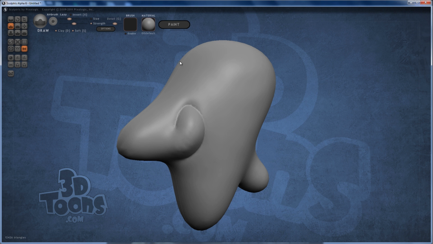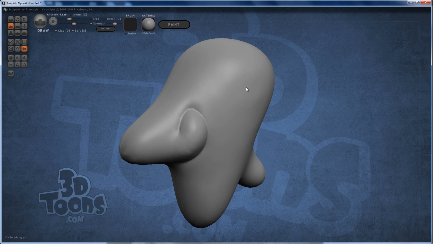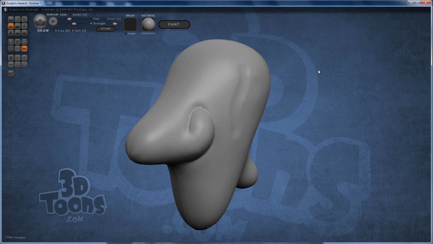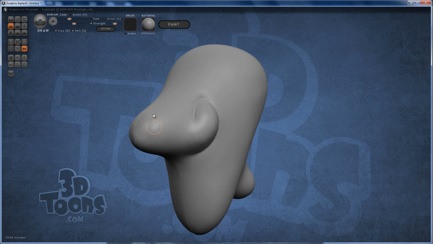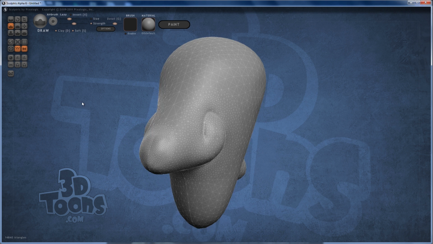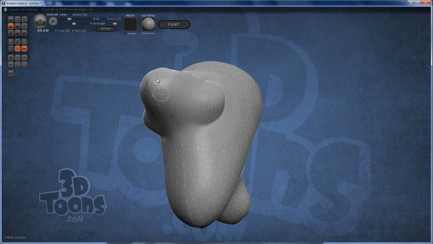Softness doesn't make that big of a difference that I notice, so I really don't pay attention to soft. But if I turn clay on, it's going to cap off the surface. It still does a tube, but it's like a flat tube. And I use this to build up the clay more. So, say if I want to paint the tip of this nose here, let's see what it's doing. See how much detail it's adding when I do this.